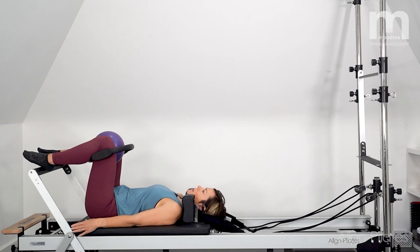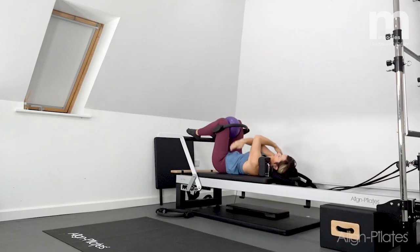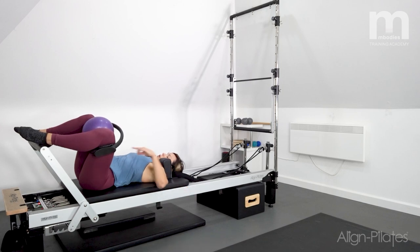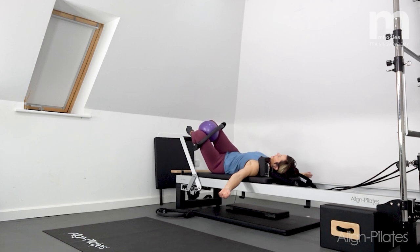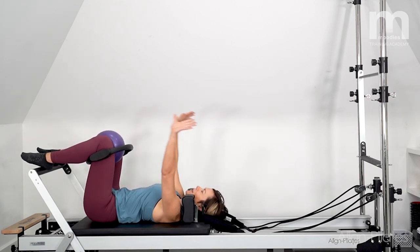Returning into your center position, let's bring the arms up — just a little bit of scapular isolation, reach, release, reach, release, one more reach, release. Give yourself a hug, arms come wide, feel the chest stretch. Let's do another hug — see if you can remember which elbow you had, bring the other one on top — arms wide again, keep them wide when you get there, feel that nice easy stretch. We're going to roll both knees over to one side now — keeping both feet on the foot bar — just rolling and letting the circle and the ball respond to my movement. Through the center, other side, and one more each side, bringing back up through the center, reaching the arms up and release.